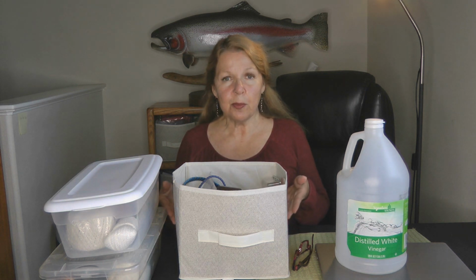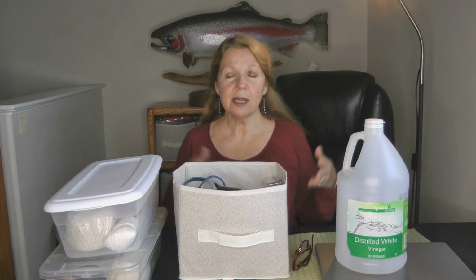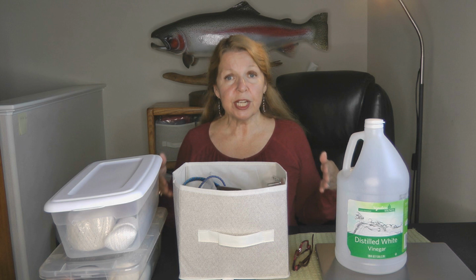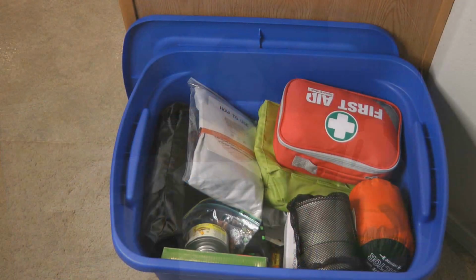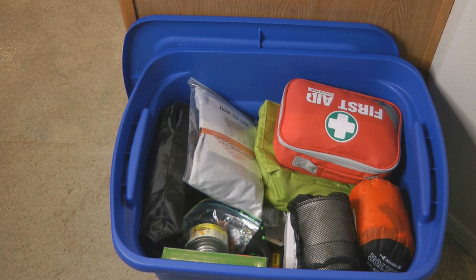And if you're not sure what you want, just start with a cardboard box. Put your things in, organize them in a pile in a Ziploc bag. Get your stuff organized and then look it over and say, how can I categorize this? How do I want to arrange these things? And then you can organize your bins from there. You might even just start with one big bin and put in all of your emergency supplies, and as you gather more, you can fine-tune that and put your things into categories and sort them out the way that you want them.